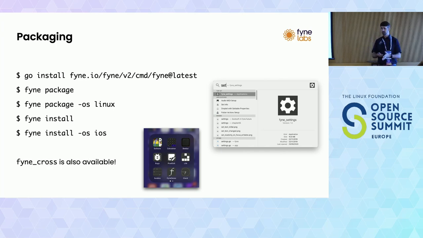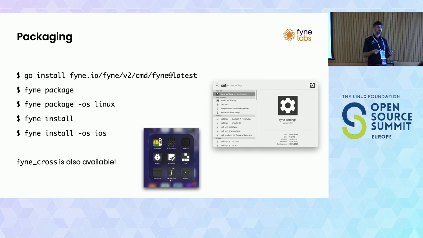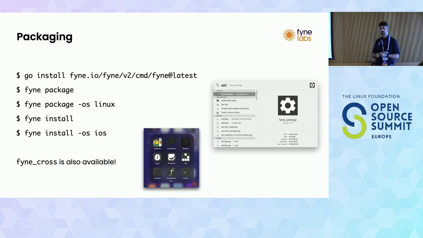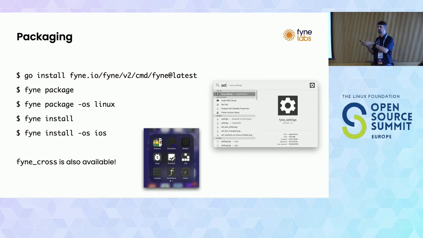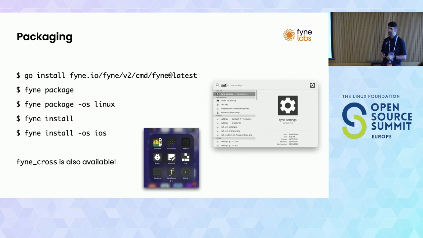Most of this happens automatically, but graphics requires C compilers, and if you want to build for iOS you need Xcode, and for Android you need the Android SDK setup. If that sounds difficult but you're happy to have Docker installed, we have a containerized solution called fyne-cross, generously donated by one of our team. It has essentially the same commands but instead of using local tools, it downloads an image, runs it in a Docker instance, mounts your code into the developer tools container, does the work, puts your application back onto your file system, and shuts down.